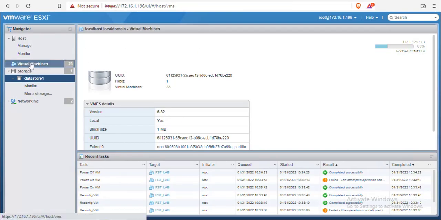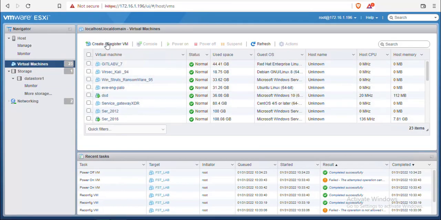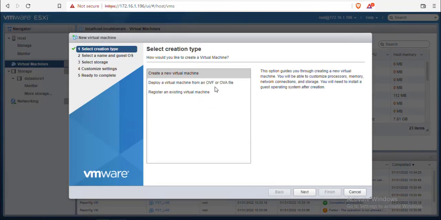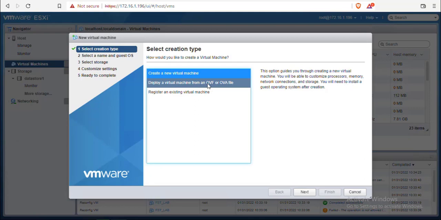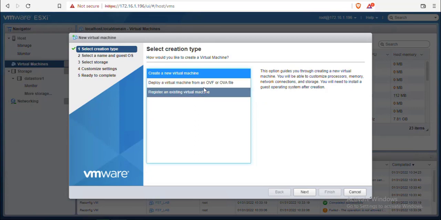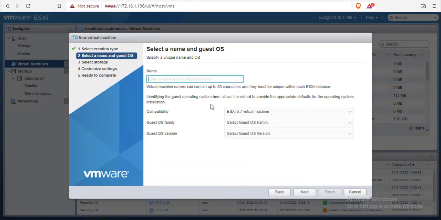Now I'm going to start creating a new virtual machine. First option, creating a new virtual machine. Second option is deploy a virtual machine from OVF. If you have OVF or OVA files, you can use that. In my case I'm going to create a new virtual machine.